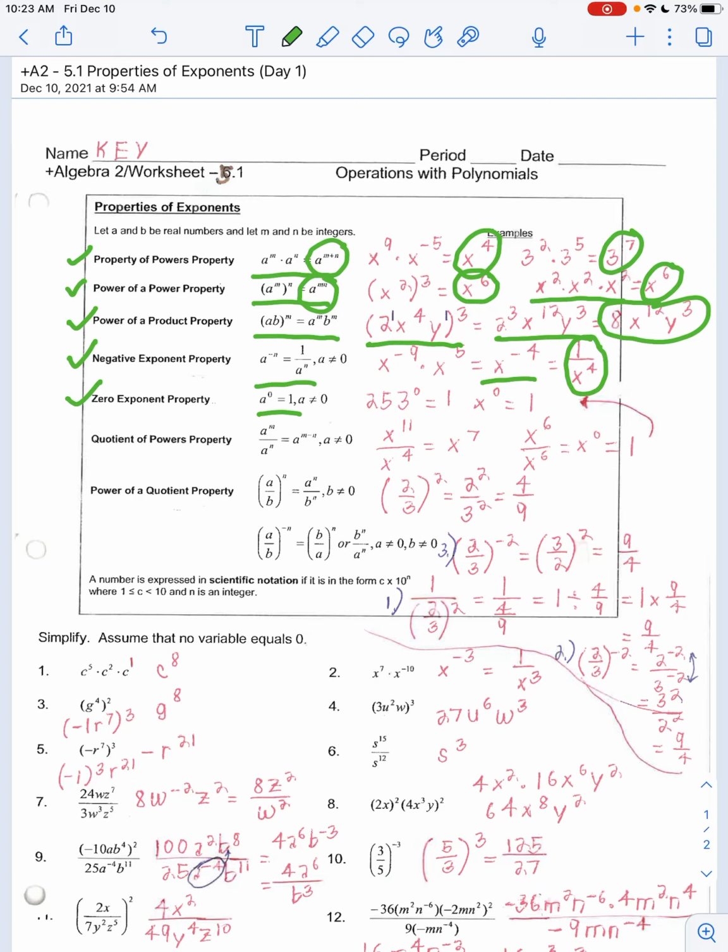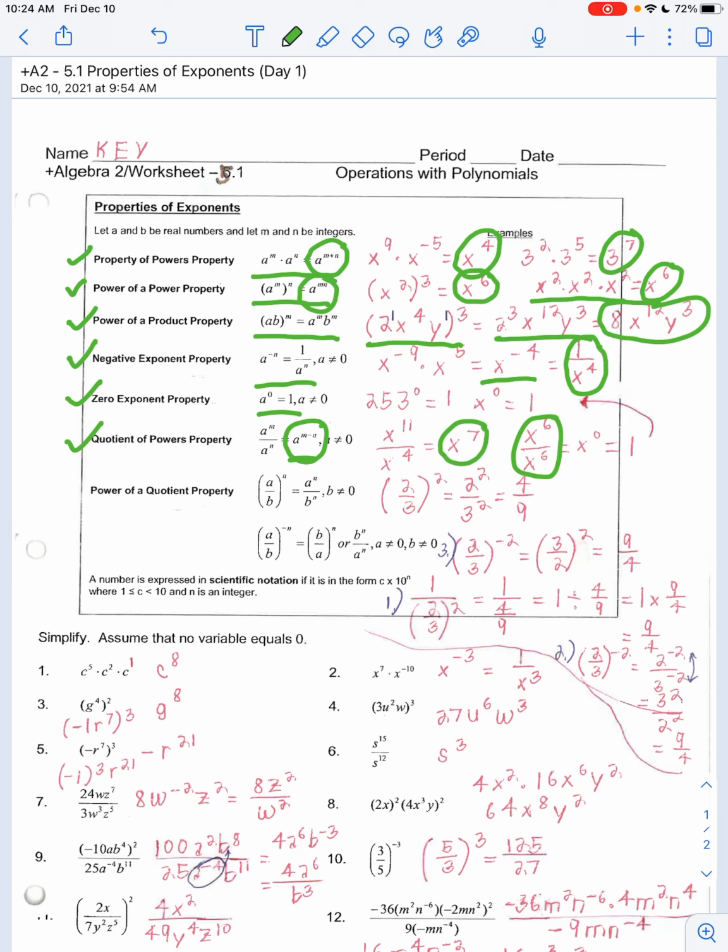I will show in class, well, I can see right here on my examples, when you divide x to the 6 by x to the 6, the next property, the quotient of a power property, says when you divide like bases, you actually subtract the exponents. And so you can see in my example to the left, x to the 11th divided by x to the 4th, because they're like bases, we would subtract 11 minus 4 and get x to the 7th.